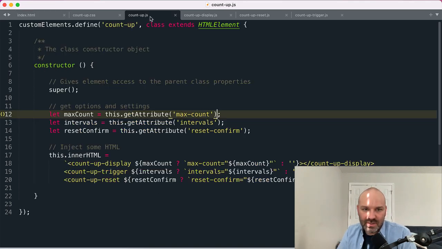You can render it all in JavaScript the way I have here. You could also manually render some of this stuff as an HTML web component, which is useful if you're doing server rendering, or if not all of the different subcomponents are going to be present in all of the different pieces of UI. So you have options there as well. There's no kind of right way to approach this.